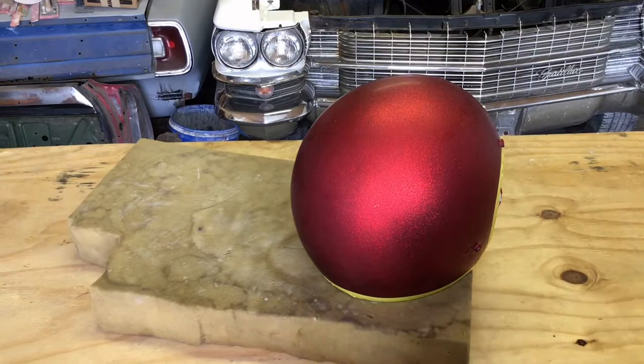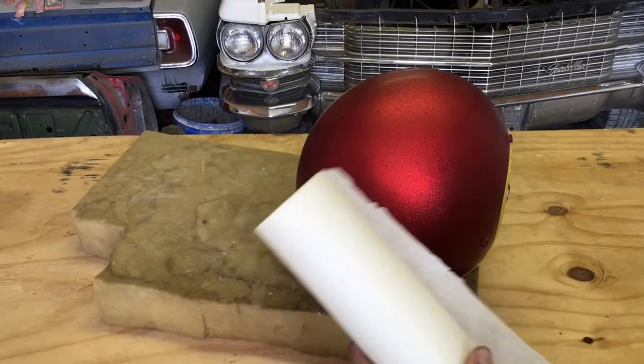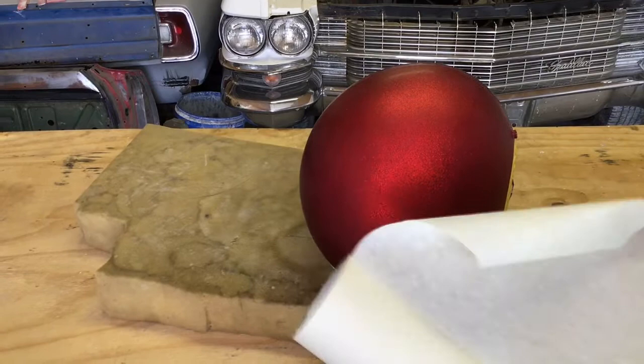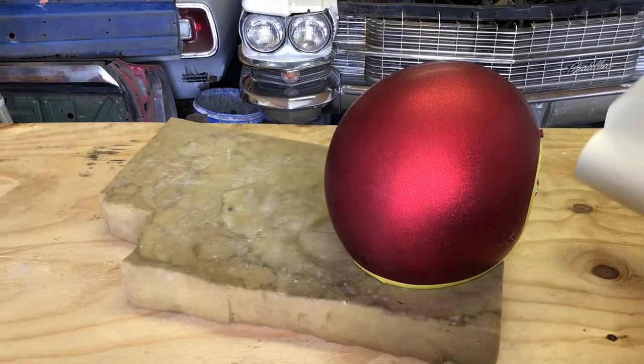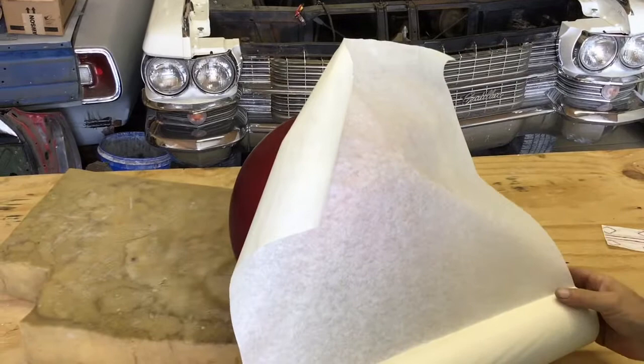And the next thing we do is get the mask on. I don't use a bunch of yellow tape. I actually use transfer tape from sign making, and I get these bigger sheets of it, and I use that. And the ideal is to keep the amount of wrinkles that you get in it down.